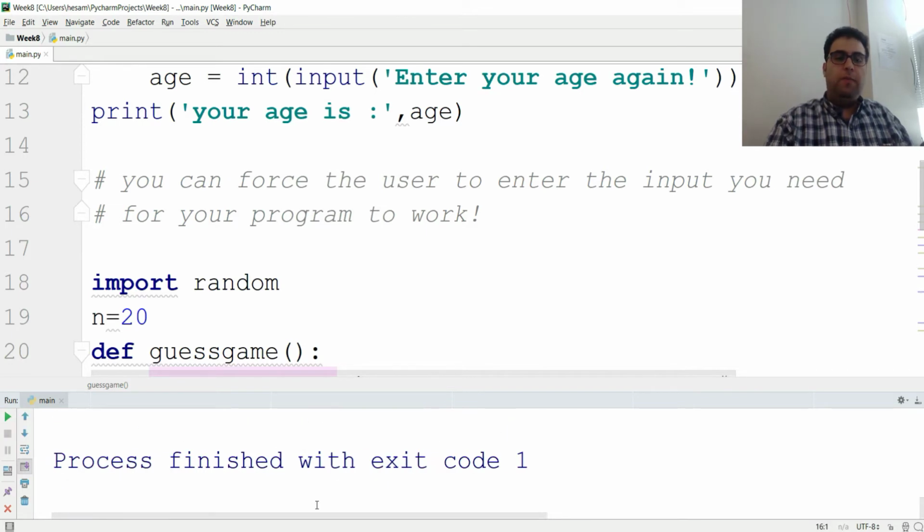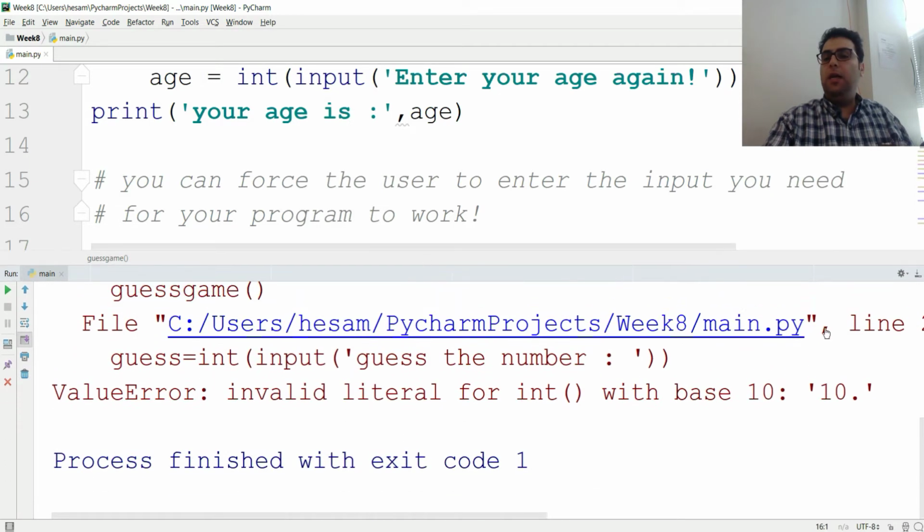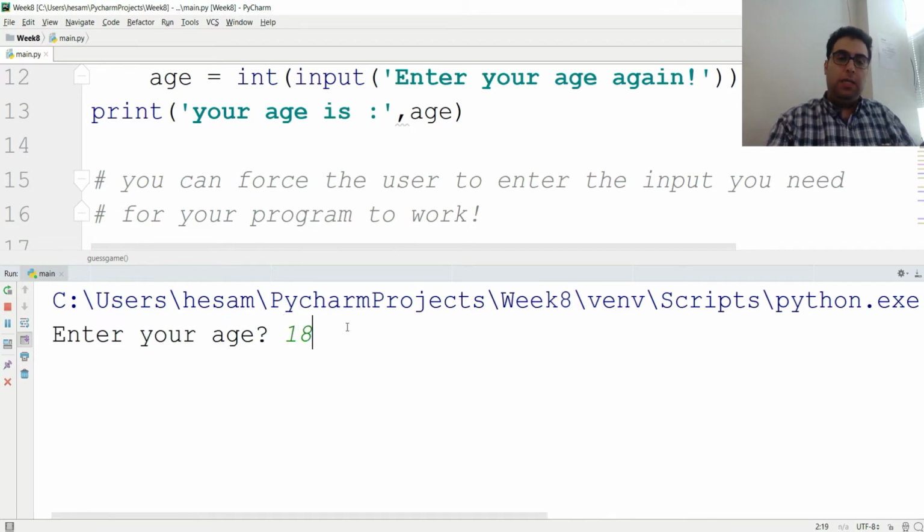10. Oh. So this is one of the errors I caused accidentally. Instead of 10, I put 10 points. Right. So this is an error, which we're going to think about later. I'm going to teach you how to handle that because it's an invalid input. But let's leave it for now. So let's say 18.